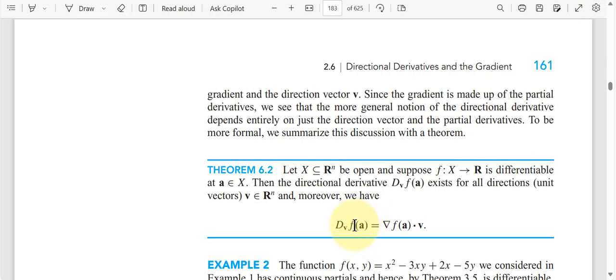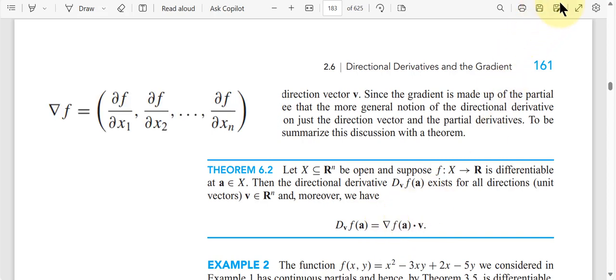So this is if we want to know the derivative in the v direction. That's what this means. We had before the derivative in the x direction, the derivative in the y direction, but now we want the derivative in the v direction. And this is a great result, which we're not going to try and prove, but it says that all you have to do is take the original gradient and then do the dot product of that with the v vector to get the derivative in the v direction.